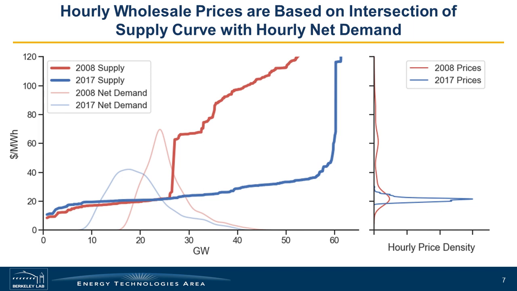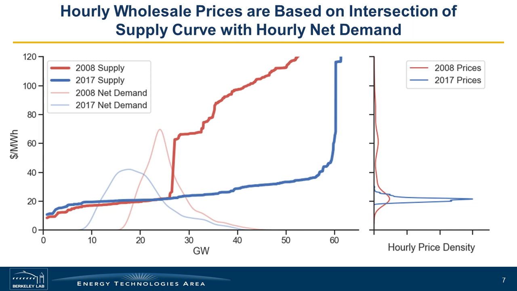And we can see the distribution of hourly net demand across the entire year as it's now overlaid on top of the earlier supply curves from the Southwest Power Pool. Comparing the net demand in 2008 to 2017 shows the impact of the significant growth in wind in the Southwest Power Pool. The net demand curve for 2017 is shifted significantly to the left in most hours, meaning that it has lower net demand, though the highest net demand hours are still almost as high in 2017 as they were in 2008. This means that the distribution of net demand is wider in 2017 than it was in 2008.